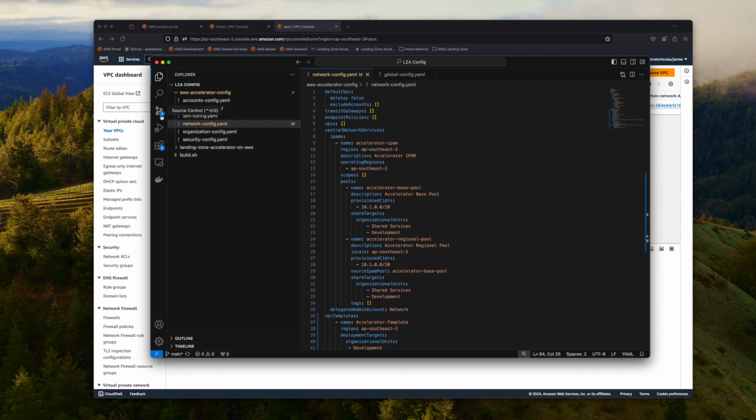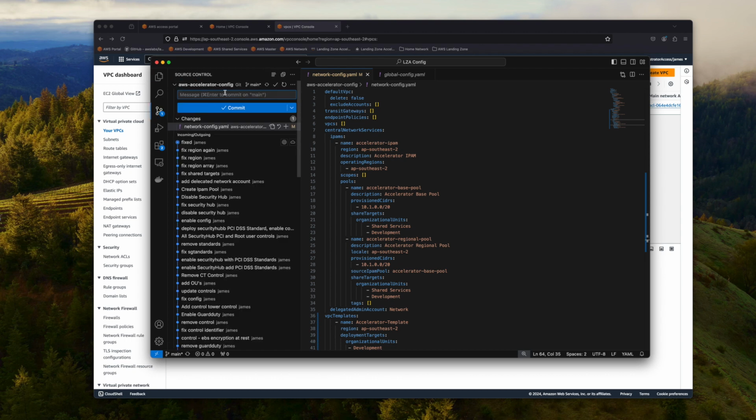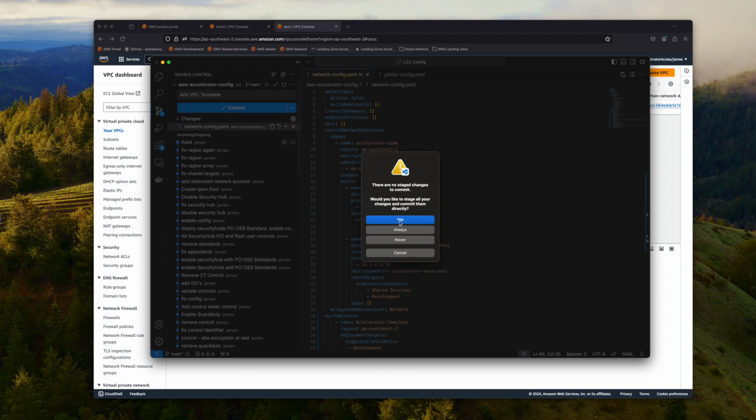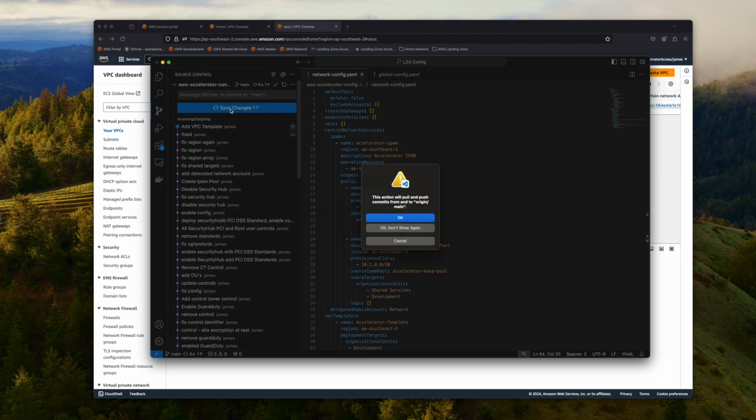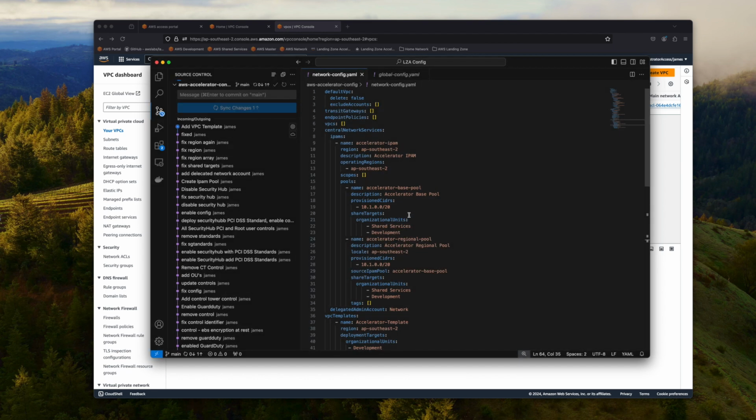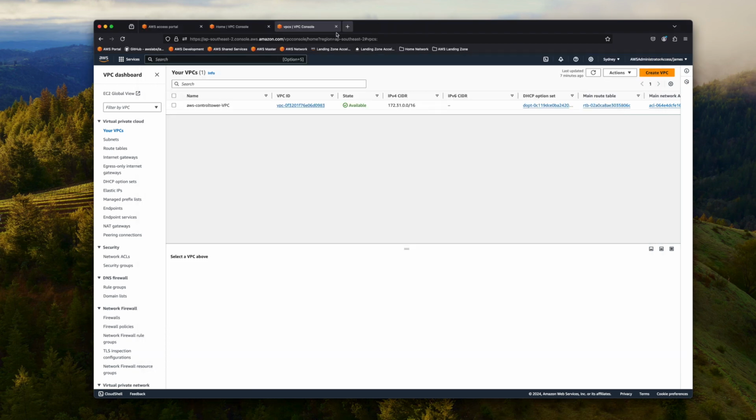And hopefully we'll see some newly created VPCs. You can see this is going to create multiple VPCs for us in multiple accounts, and the configuration is a lot simpler and a lot tidier using templates rather than individually using these configuration files to do a VPC for each account. So that's fine. We'll save that, and then we'll commit it.